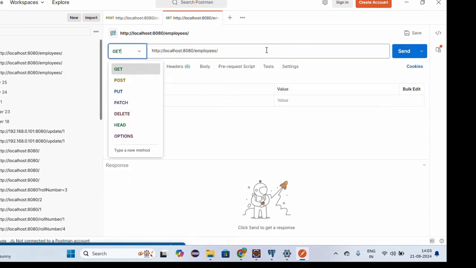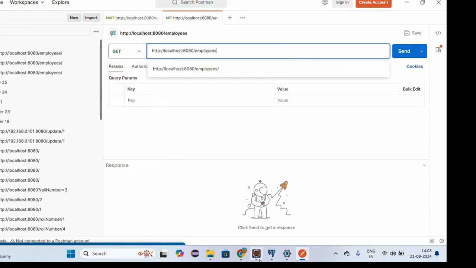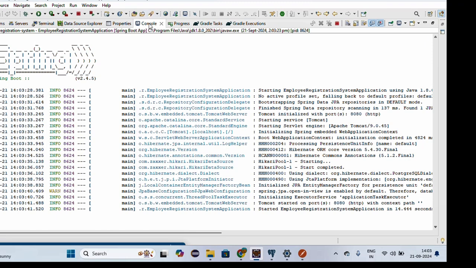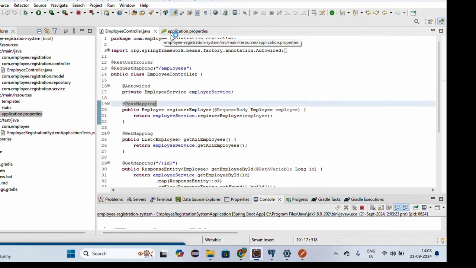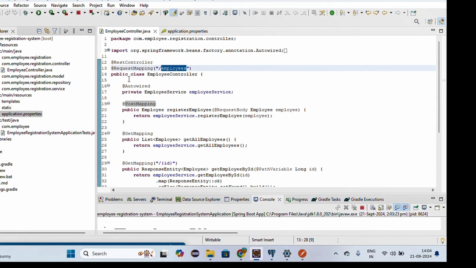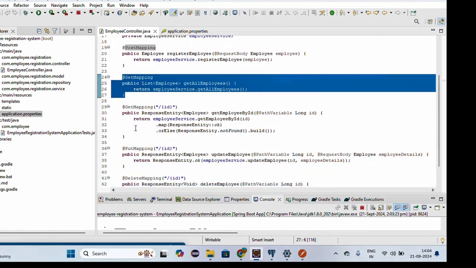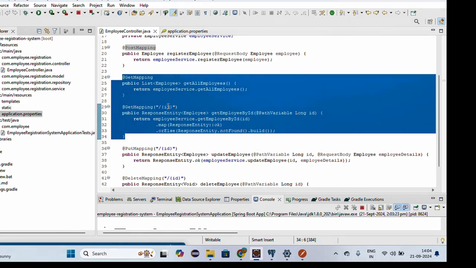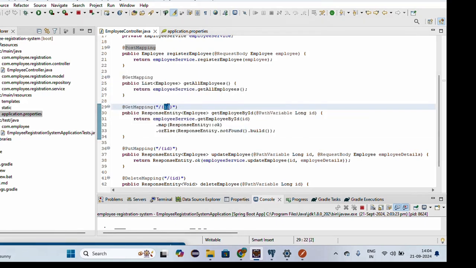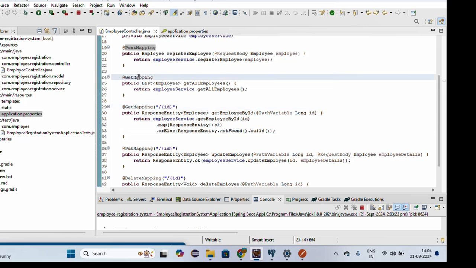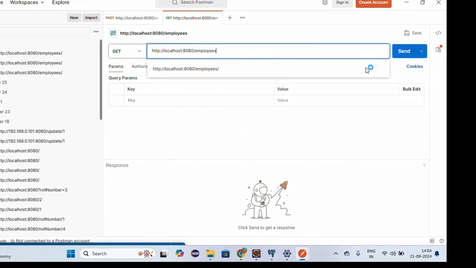So this is a get method only. Do you have any path for that? Get all information, go to the controller. This is a controller path. We are going to interact with this controller, and we are going to have the get method. We have two get methods, but this get method in the path itself is going to expect the ID. Okay, that's why without the path also it is possible. We have the difference between these two methods. Okay, now give the hit.